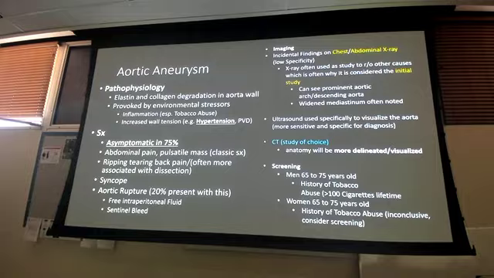So you need to be more concerned about dissection as opposed to aneurysm. Aneurysm can lead to dissection, okay? Most of your aneurysms are asymptomatic. Not that it can't be possible, but I have not heard of a dissection that has ever been asymptomatic. It is very painful because of the peeling of that inner layer.